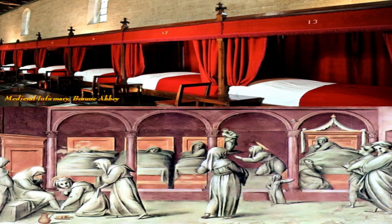The infirmary was the community's hospital, primarily for the use of the monks, located away from the rest of the buildings to allow the sick to recuperate free of noise and distraction. It was also one of the few places where meat was served regularly to keep up the strength of the sick. Everywhere else you sleep on the floor, but here you get a real bed — your own private bed — which is why many monks often tried to wind up in the infirmary as frequently as possible, kind of like sailors trying to wind up in sickbay.